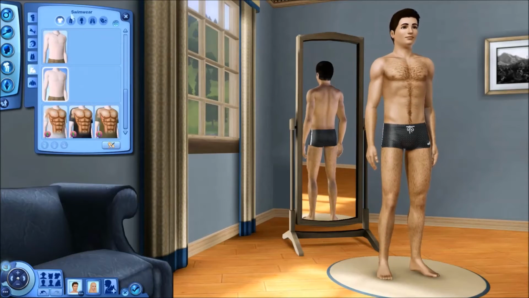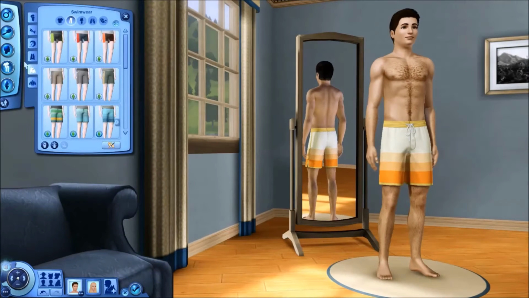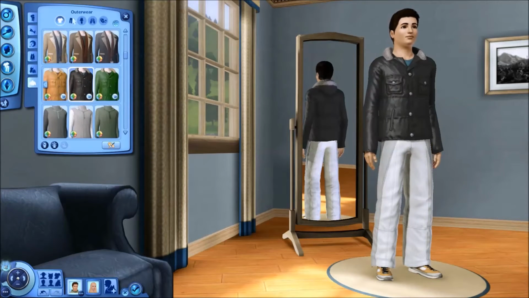So I gave him that little red thing and some socks from Seasons. And then I was going to give him these shorts, well, not really shorts, but those, and then I decided to change it to these ones, which turn out gold and orange, and I think look really good for his swimwear. And let's see, now for his outerwear, which is very important in a Seasons LP.